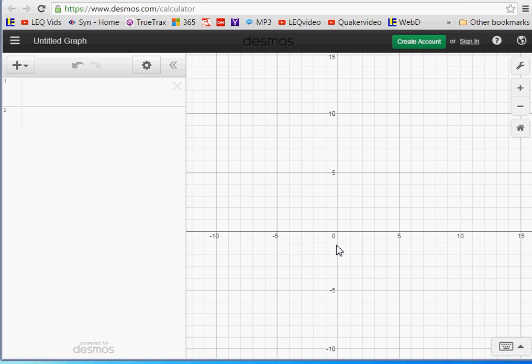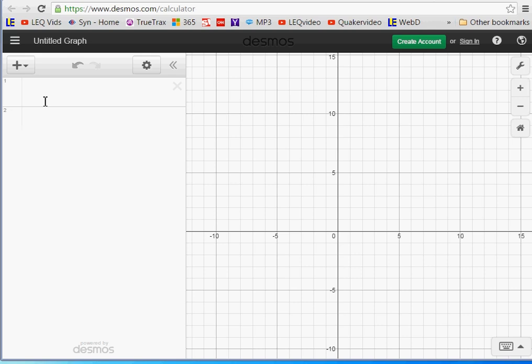Okay, I want to try to make this pretty quick, but make it useful for you. What I want to show you is how you can graph multiple functions all on one graph, which is a really useful way to graph your asymptotes along with your rational function. And then you can really make sure that the function that you're creating is indeed going to those asymptotes. Especially helpful for the horizontal asymptotes that are oblique, that are lines that have a little bit of a diagonal, because those are sometimes tough to tell if it's actually where you think it is.